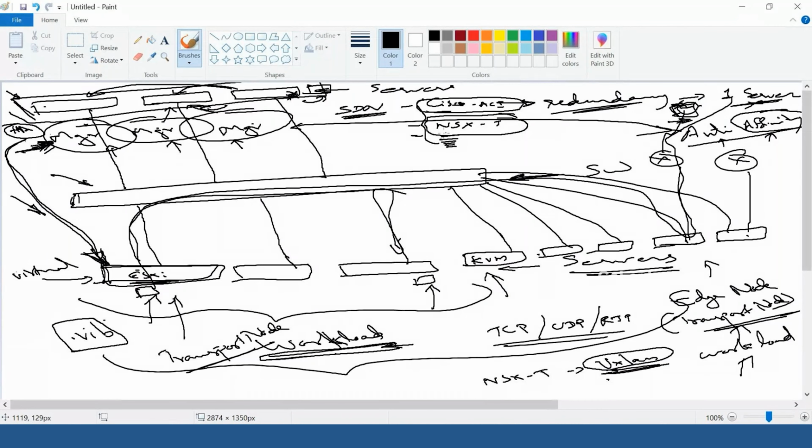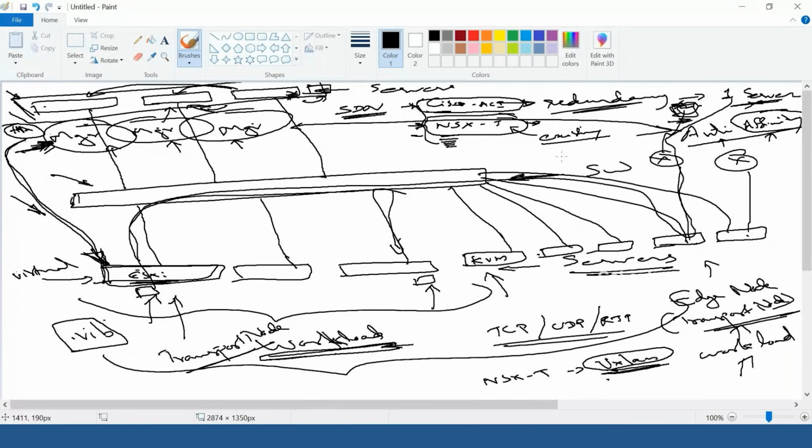So these are the different points a design engineer or an architect will consider when they decide on which product they want to go with, what the costing is, and many other things they will consider. See, if you have an existing data center and the company doesn't want to spend more money on infrastructure, and they are not too concerned about the performance, then they can go with NSX-T on the existing infrastructure. Clear?